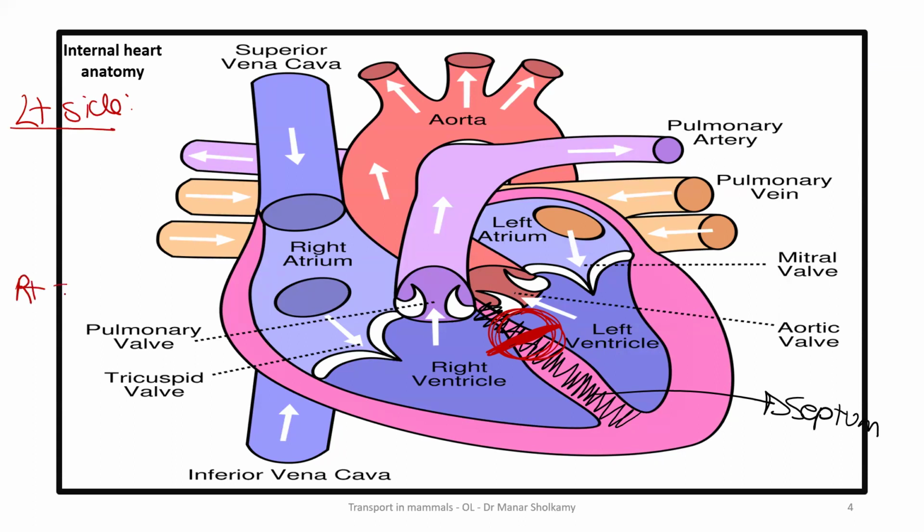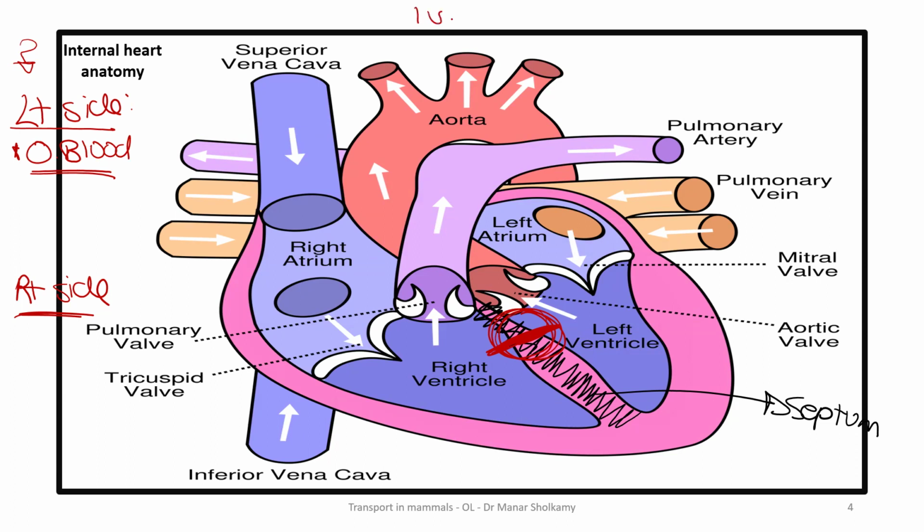And the right side of the heart, how does the blood flow here? Now, I'll give you a very important tip. What is the blood that travels in the left side of the heart? Oxygenated or deoxygenated? Oxygenated. So I can start answering the question using the word oxygenated. If I discuss the left side of the heart, I will start with the word oxygenated blood and go on from there.